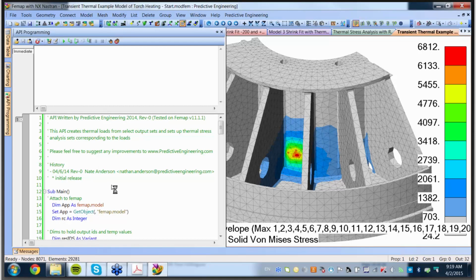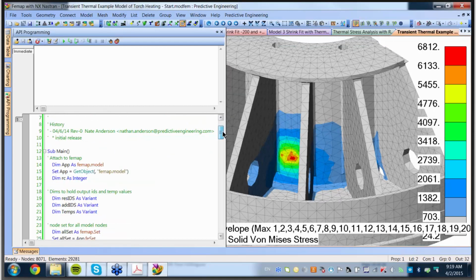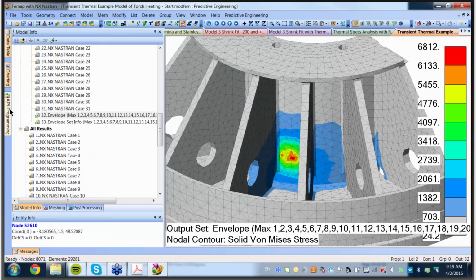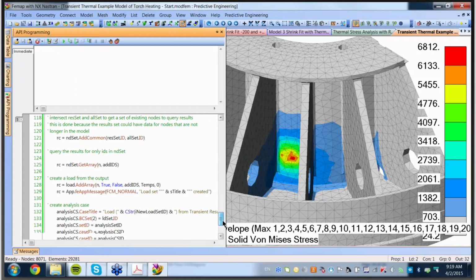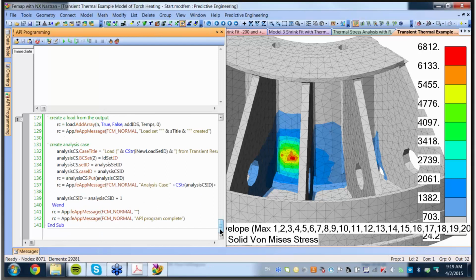I tell you, that was one great API, and it's not that big. This is one of the things we love about Femap. It's like, look, it's not that big. If you need to go somewhere the program can't get to immediately, you just write an API, and it can get there. It's really about just cobbling other programs together. And we're happy to point you in a direction and throw some code at you.